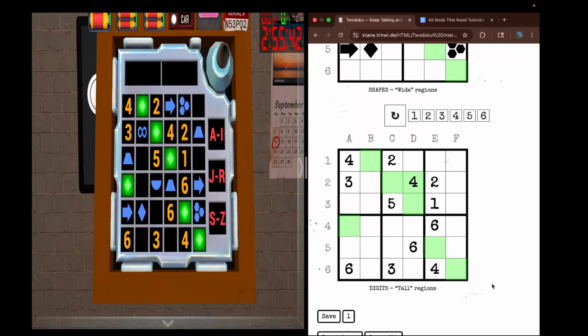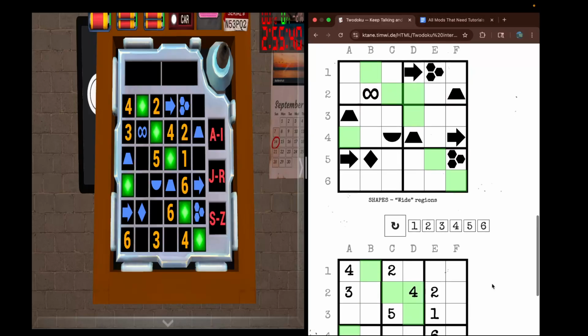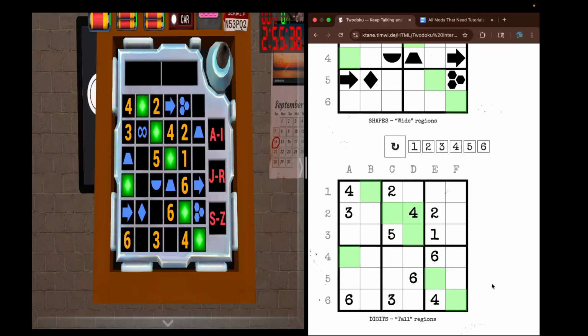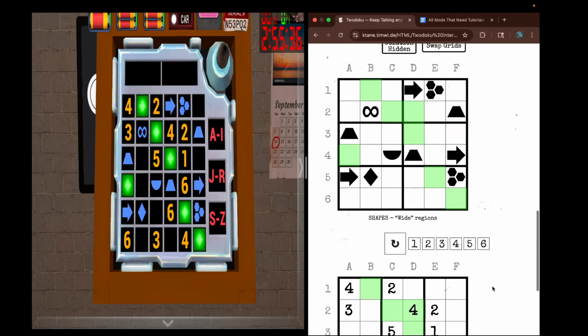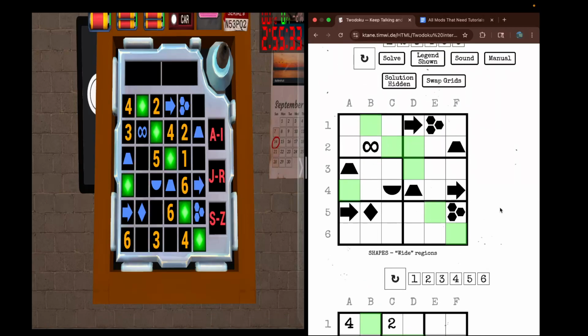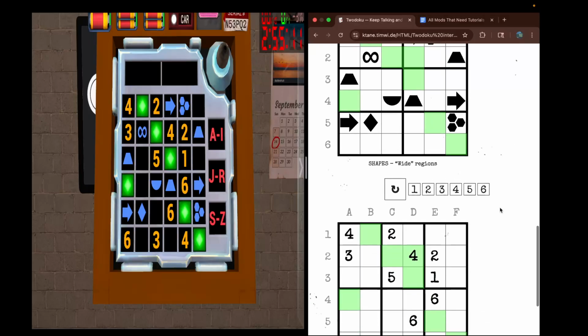I don't think I see anything that would make the puzzle impossible. Let me look at the symbols. That could also help. Hmm. Yeah, nothing pops out at me immediately.